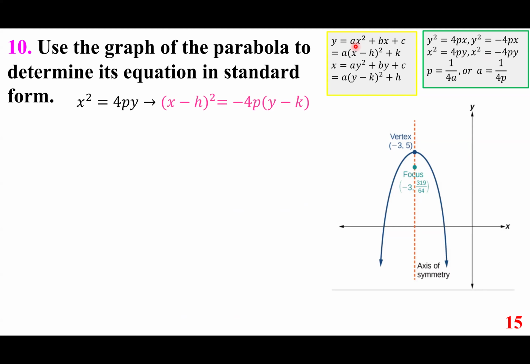By the way, if you're more comfortable with this, you can go with that and then put it in the format that they ask you. Either way is fine. Clearly, we can see the vertex and the focus. The vertex and focus are located as follows: negative 3 comma 5, negative 3, 319 over 64. So far so good. We got a big part. Basically, we have h and k. All we have to do, because we have the vertex, find the focal distance, which we call p, and that is the distance between these 2 points, this distance.